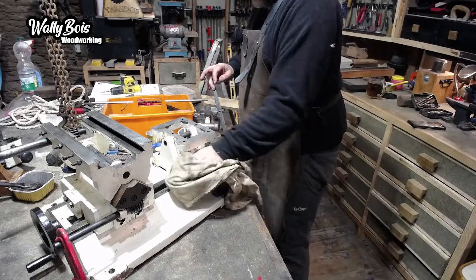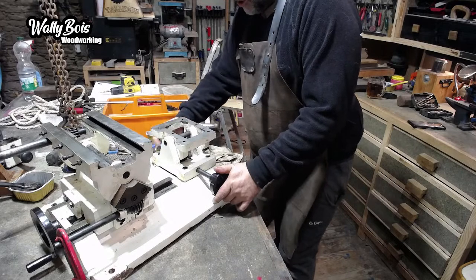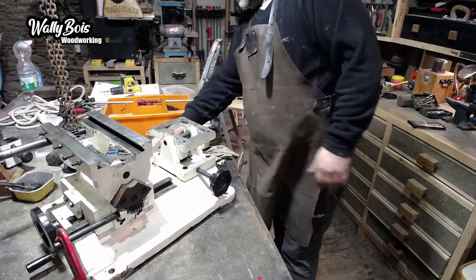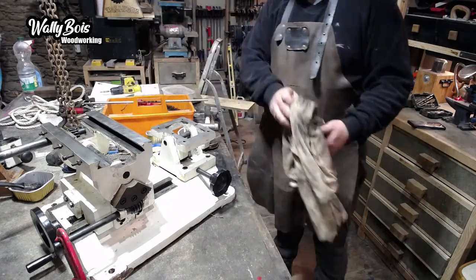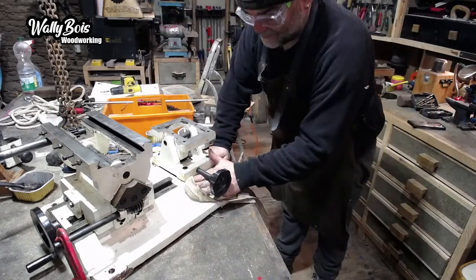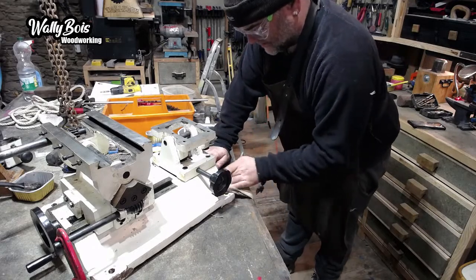I've had it a few years, and I bought it second-hand, basically to do a job. In fact, I've got a few other machines around here which are going to go up for sale, because I need the money, and also they do a job for somebody else. I haven't used them for ages.